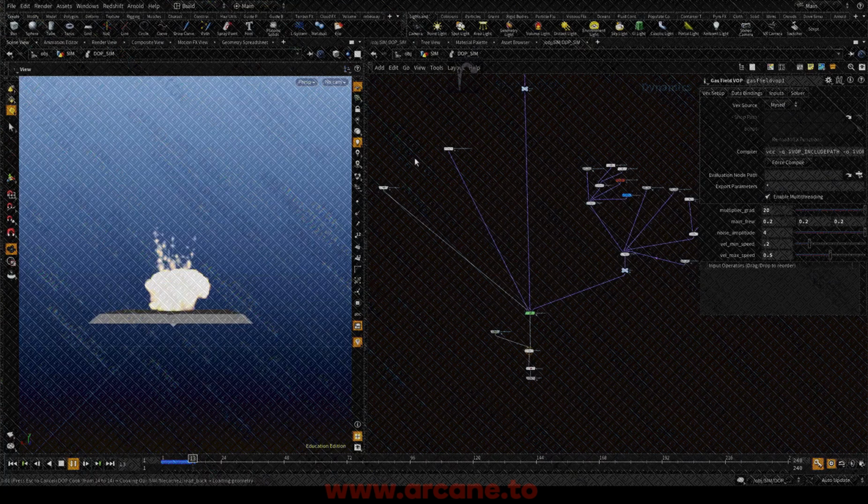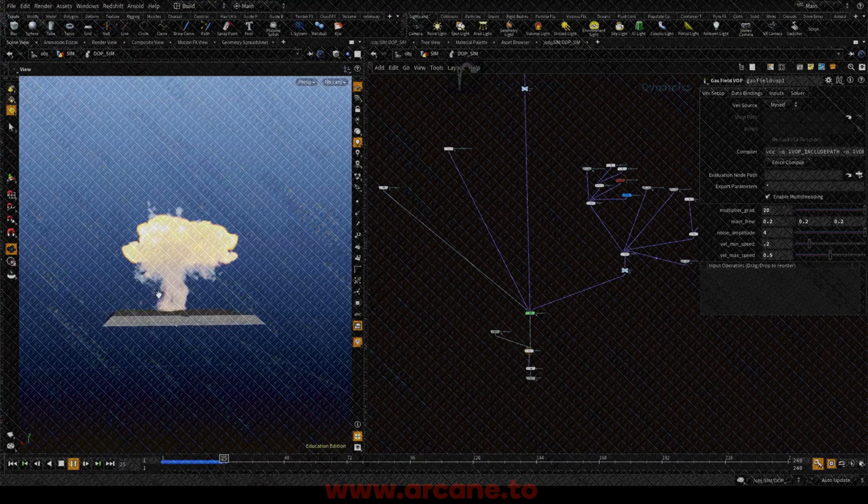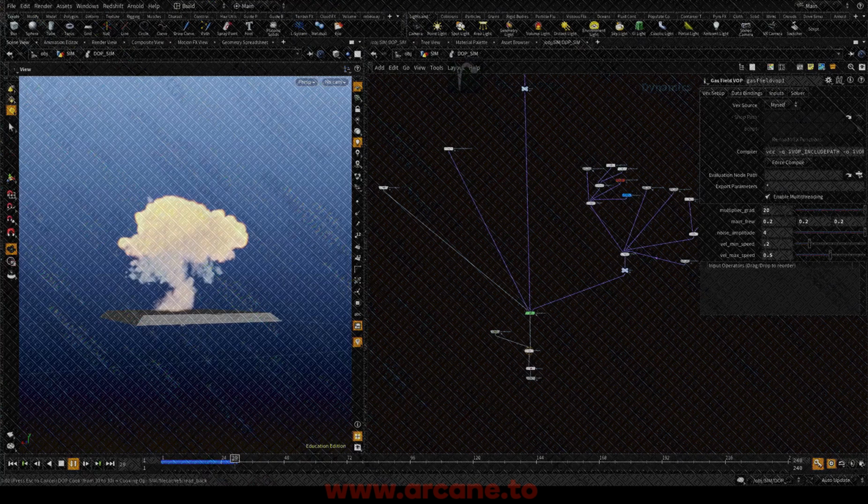But so far, by just multiplying it by density, you can see it's creating the tendrils, then the mushroom shape, and it's starting to go upward. This is the start of the explosion. This is pretty much all we have to do to start our explosion: create more temperature and have some buoyancy to lift it upward.